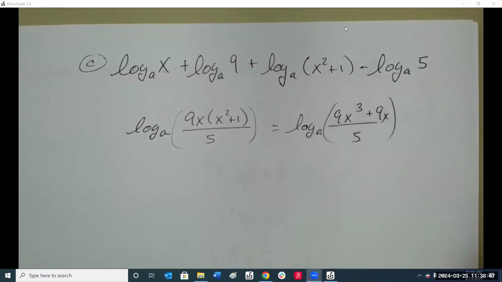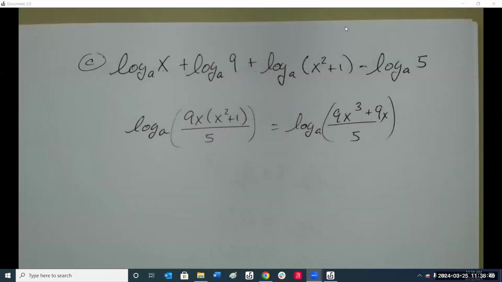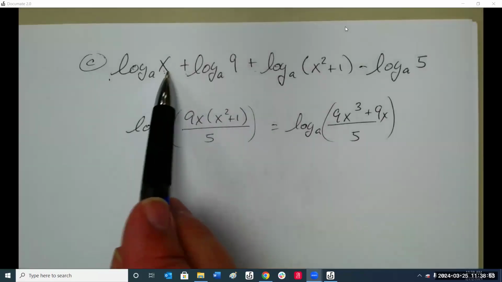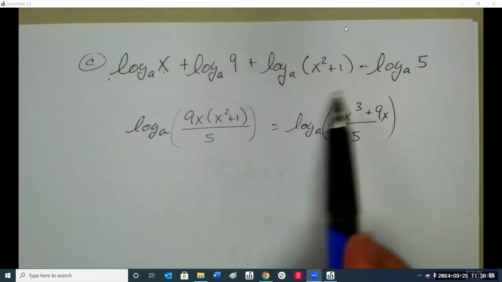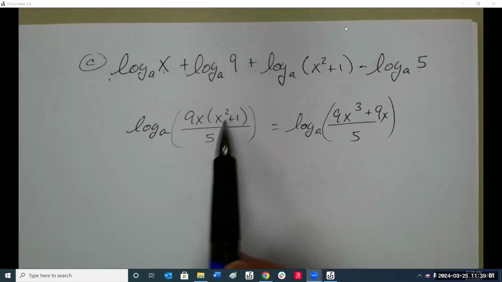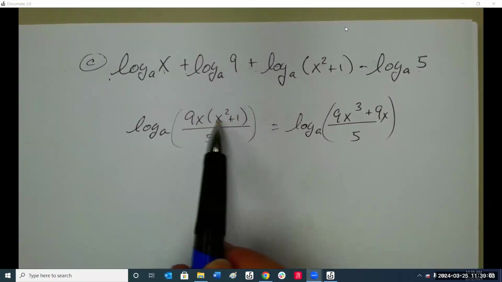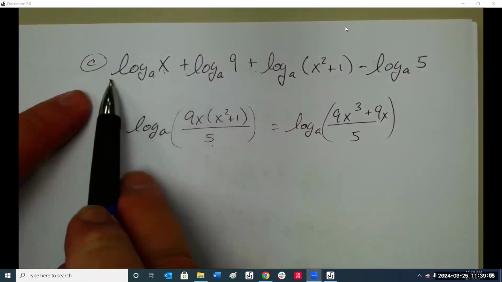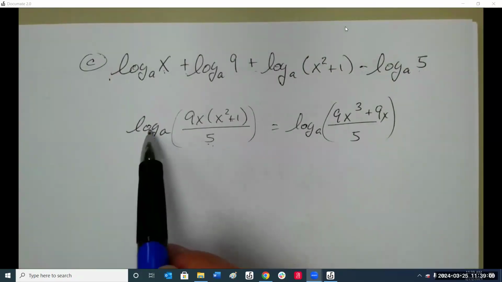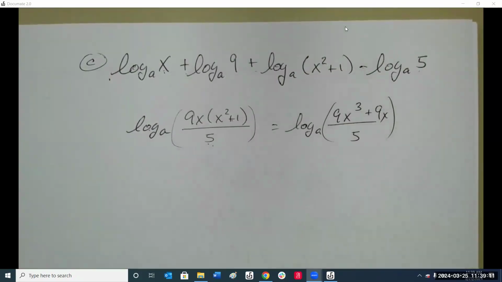which is not really much, either one of them. So if it has a plus in front of it, that argument goes on top. If it has a minus, that one goes on the bottom. Conversely, if you have a fraction, everything that's multiplied on top will have its own log, but they have a plus between them. Whatever's on the bottom will have its log, but has a minus in front of it.